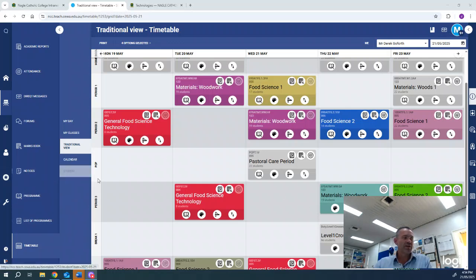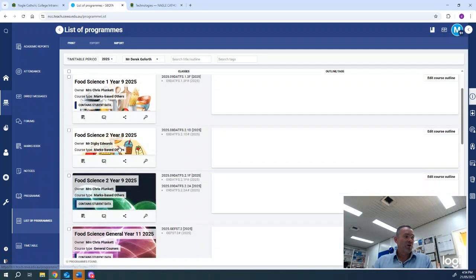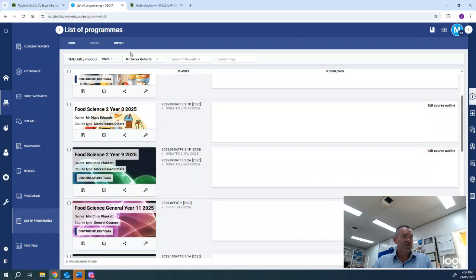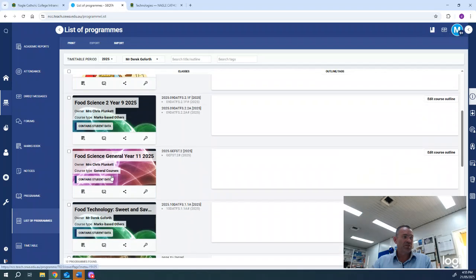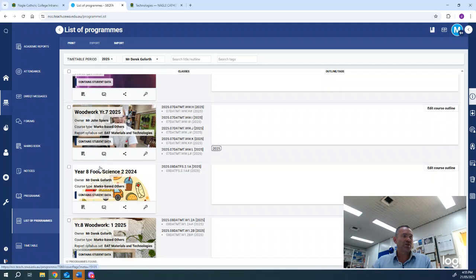Once you've done that, come across to the left hand toolbar and go into the list of programs, and find the master program that you copied at the start of the year, that all the other classes are running off. If I scroll down through all of Derek's different programs, I can find his year 7 2025 program.